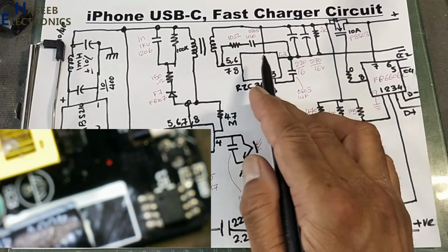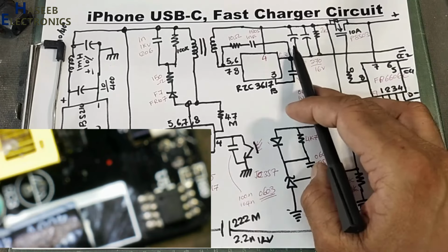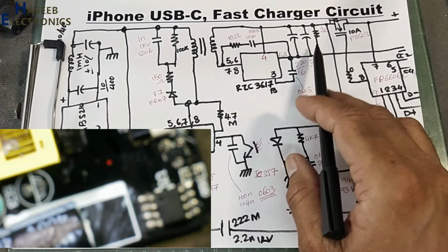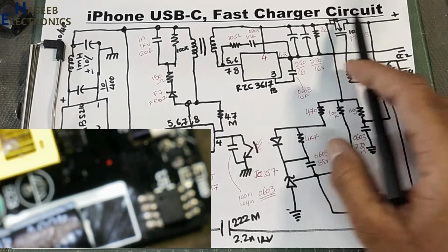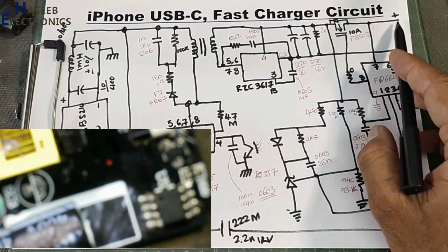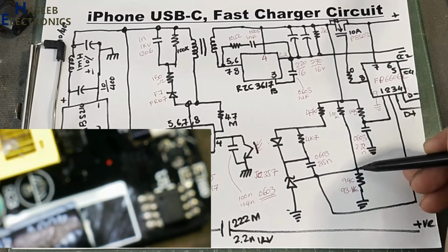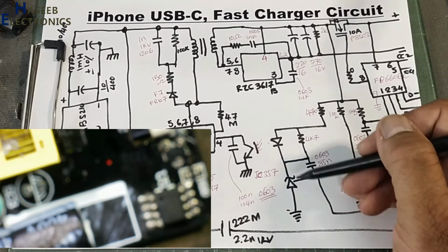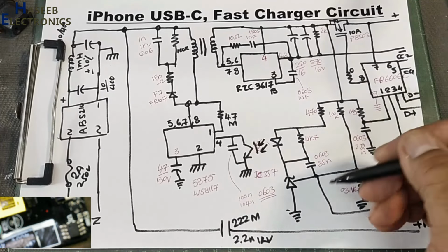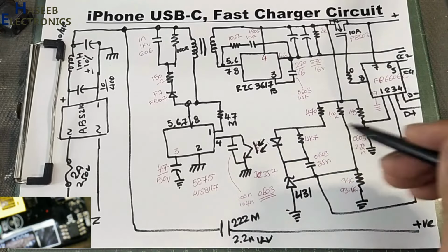It will rectify the voltage. Negative line is rectified. Two capacitors in parallel. Voltage will be maintained. There is a dummy load to maintain the voltage, to remove the ripples. Then these voltages are reached to this MOSFET. When there is a simple charging, this will ensure that 5 volt must be present at these two lines. And this feedback network, 100K and 93.1K resistor, will provide a voltage divider network, and the voltage reference will provide regulation to this LED, JC357. So this loop will maintain the voltage.